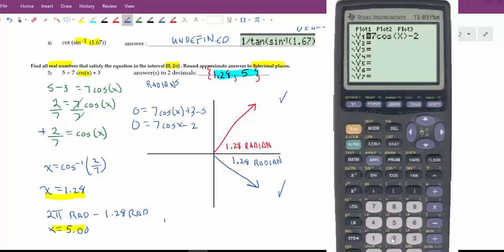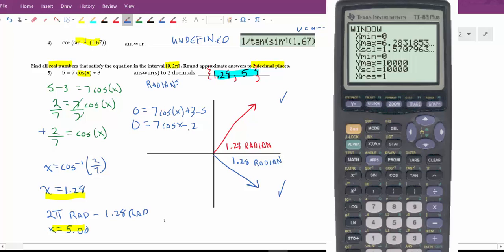Okay, now you could graph it on this interval. So on our window, we could go 0 to 2 pi. You could scale it however you want to. Let's just scale by pi over 2. That's up to you. And then for the y minimum and max, well, you know you have an amplitude of 7. You also got a down 2 transformation because we're really graphing this thing right here. So we probably want to make this go maybe from negative 10 to 10, and that should get everything to fit in there, and then scale of 1. Okay, so we have that.